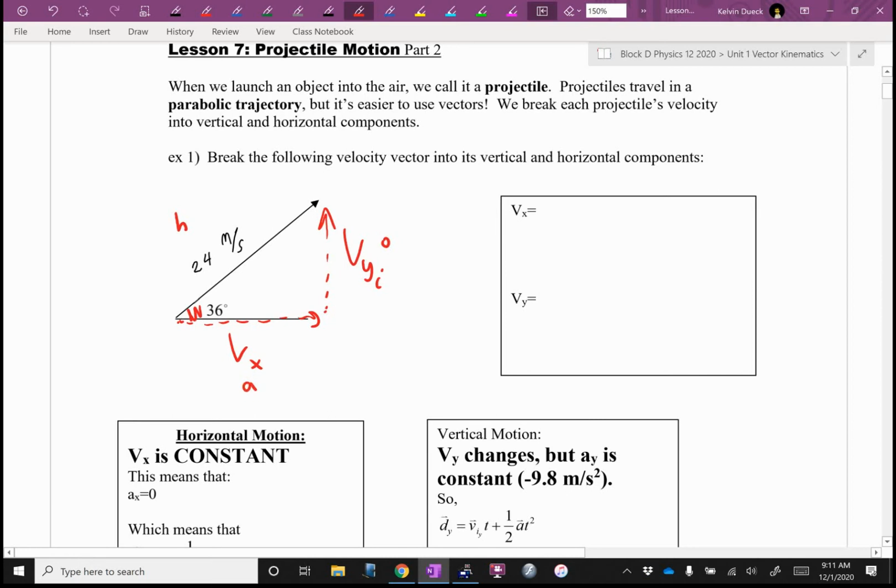Vx, which trig function? So I would go like this. Cos. Stop. Let's do a generic one. Instead of writing 36, I'll just put a theta there. That's where the angle would go. Equals Vx over, I'll put the 24 in, but over the slanty V. How would I get the Vx by itself? So Vx ends up being 24 cos theta.